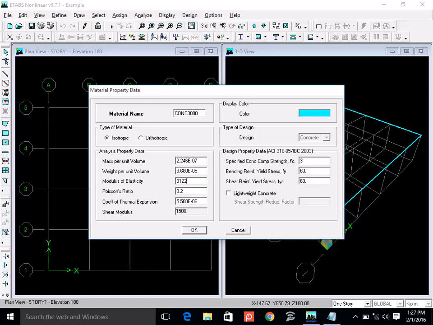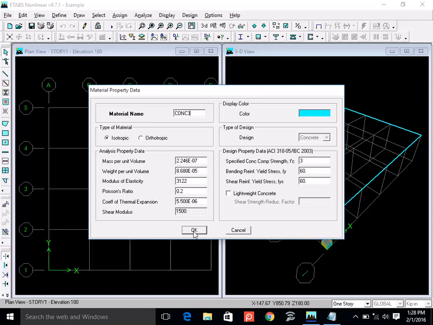Because you are defining in KSI, maybe I can change the name to concrete 3. Concrete 3 means concrete with 3 KSI compressive strength. I press OK. So you have not just defined concrete, you have defined RCC.